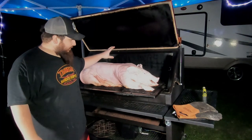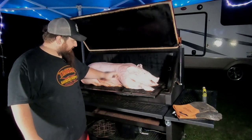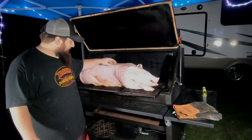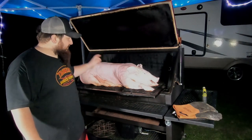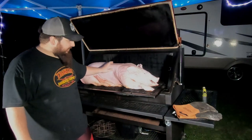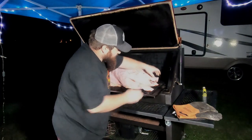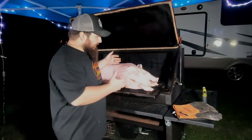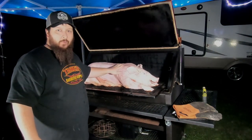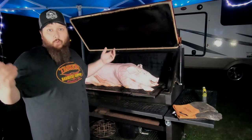We have our whole hog in here ready to go. We're going to go ahead and slide it in. We patted the skin nice and dry, and after probably three or four hours of cook time we're going to come back and start spritzing the skin with a little bit of PAM or some type of cooking oil to get it really nice and crispy. I'm also going to put a piece of wood in its mouth to hold it open so we can display an apple in its mouth when we present this for the customer. Other than that, right now all you gotta do is just let it rest.